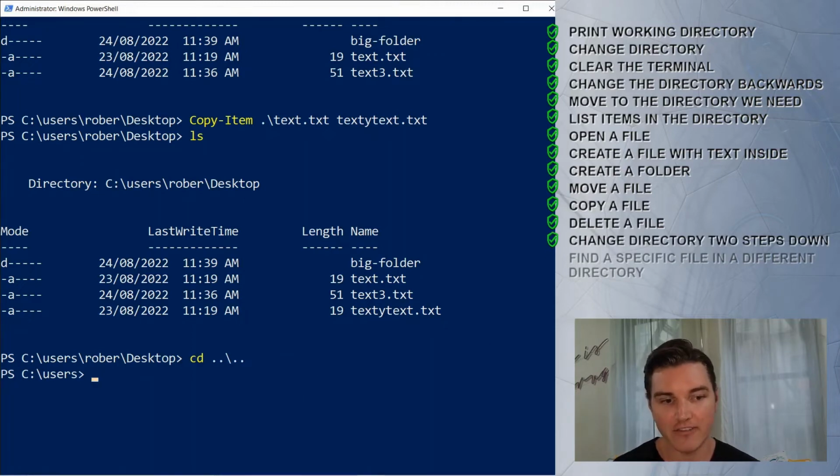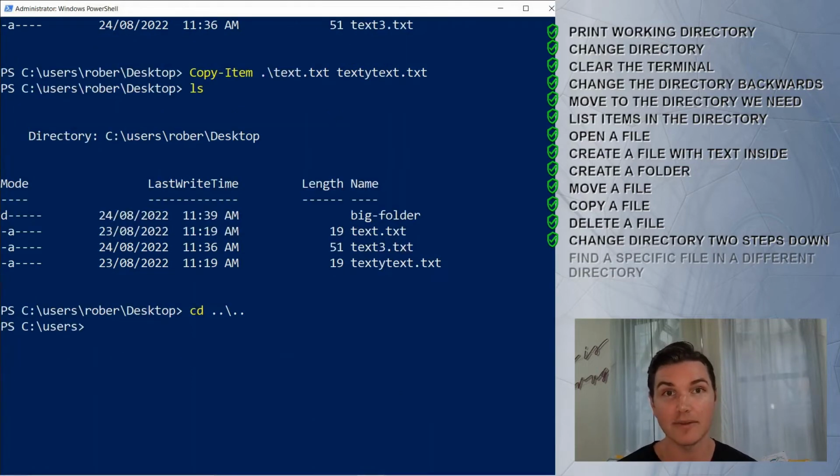So now we're going to try and find a file that's in a different location with a rough idea of what we want to find. So it's not the exact name. It's going to be just a rough idea of what the name of this folder or folder type or file type. So Get-ChildItem. We'll put in the path in which the file might be in. Okay. So we want to include, what kind of parameter do we want to include here? So we know it's got texty in the name and it's a TXT file.